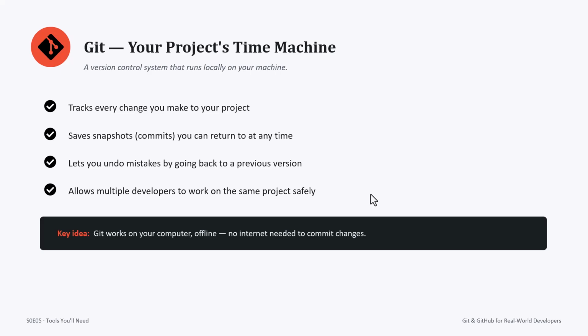So this is Git, the one we're going to download on our local machine. It is going to run on our local machine and does not need internet to work. After downloading it, what does this Git do? It tracks all the changes we make to our project. It's going to save the changes, the updates that we make, and it's also going to help us undo mistakes that we make. And also with the help of Git, you're going to be able to collaborate with other developers on the same project without stepping on each other's feet.